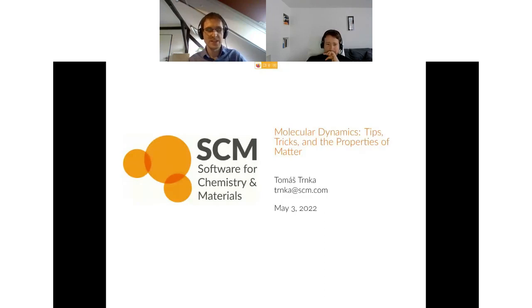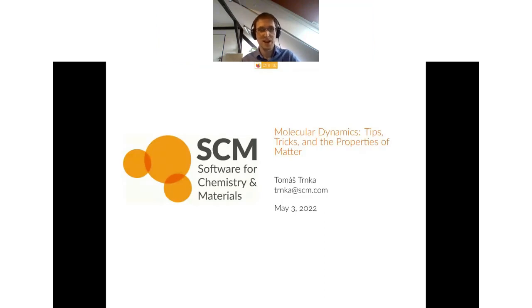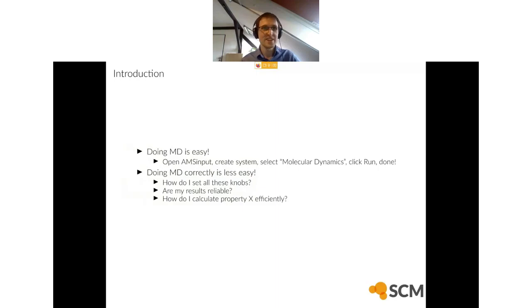Welcome, everybody. I'm going to share some tips and tricks about how to run MD efficiently and correctly. So let's just jump straight in. If you've ever tried running MD with AMS especially, you know it is very easy. You just open AMS input, you create a system, you select the molecular dynamics task, you click run, and that's it. MD is running and atoms are moving.